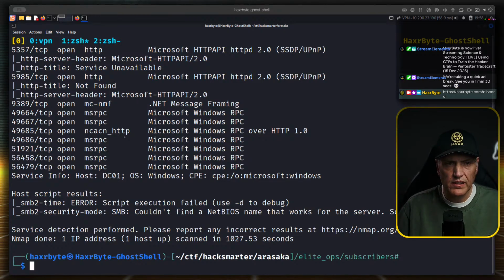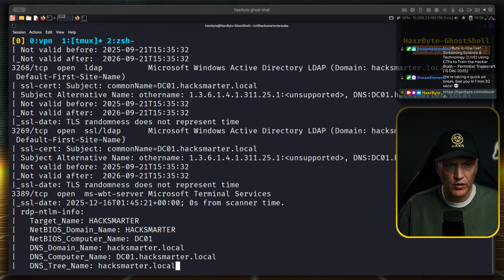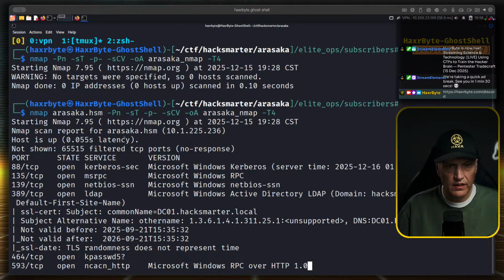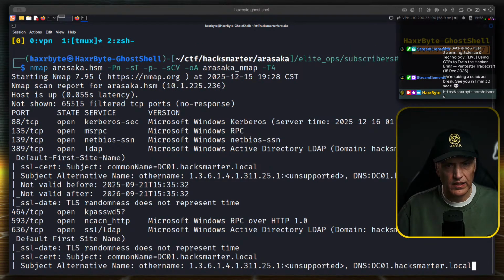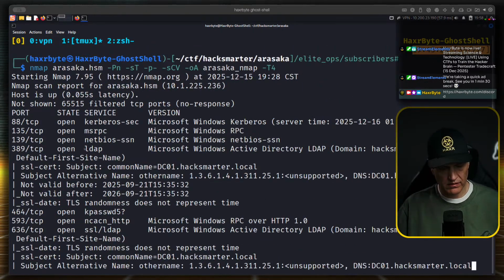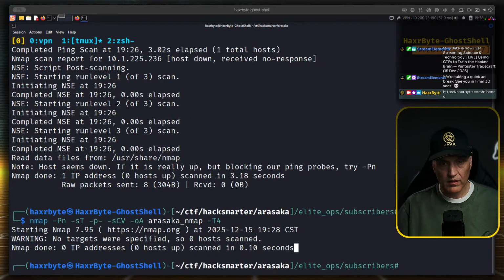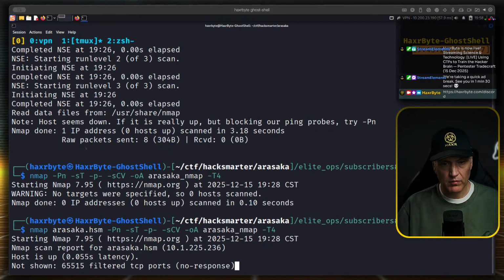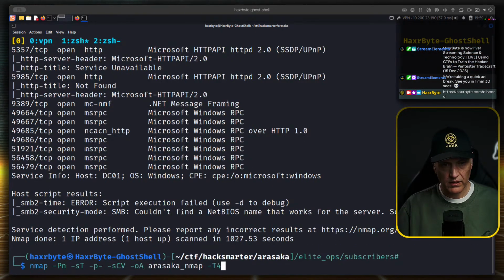Okay, so Nmap actually finished. Let's just have a quick look. Okay, Kerberoasting, like I said. Let's just copy this. It'll be easier. Did I go too far?